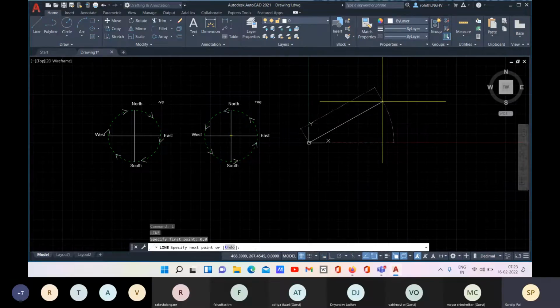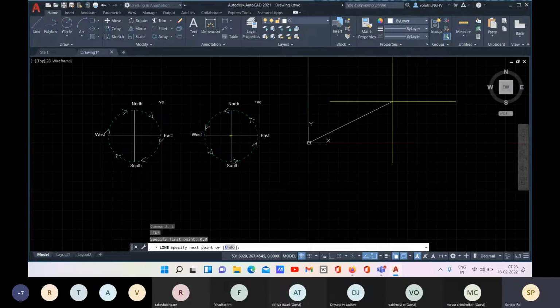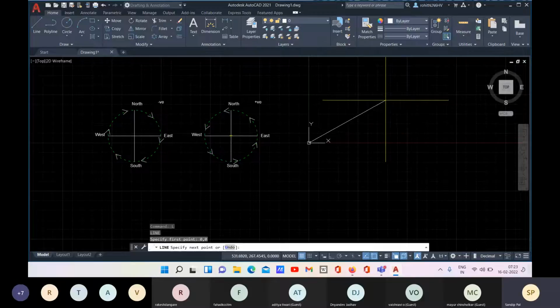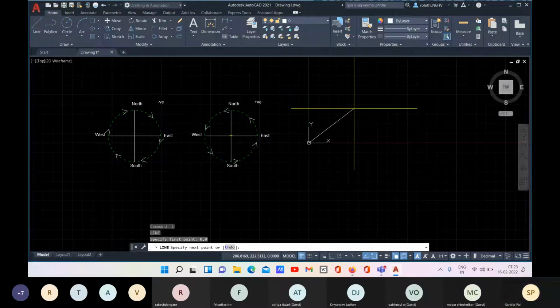I don't need to show you the dynamic input, so I have pressed F12 to turn off the dynamic input. Now, I need to place it at 45° from this point, because I'm going to show you with absolute polar.